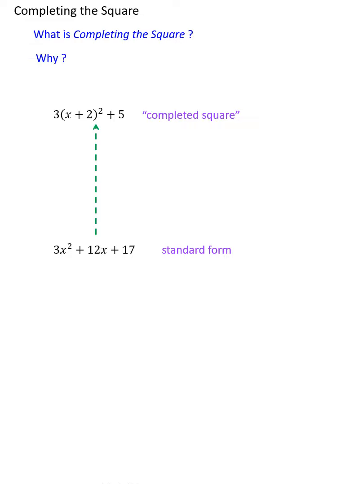Why would we bother though? What's the point? Well, one thing is that it can help us out in graphing. Here's an example. If I wanted to graph this equation, but I could complete the square on that equation, it would be a lot easier to graph. We'll say more about that later in the video. If you don't see it right now, it's not a big deal.